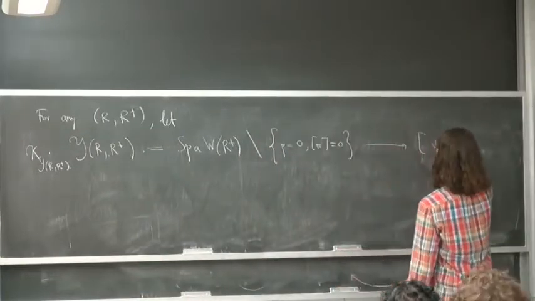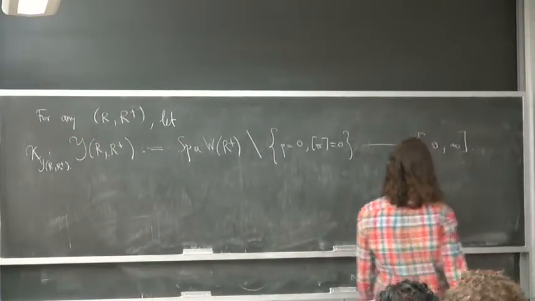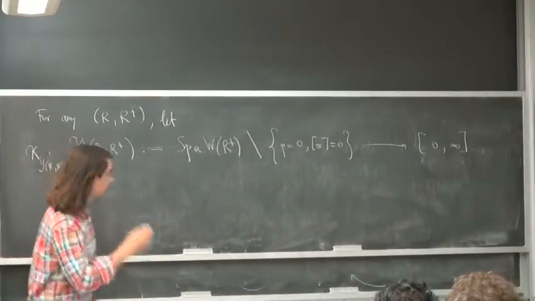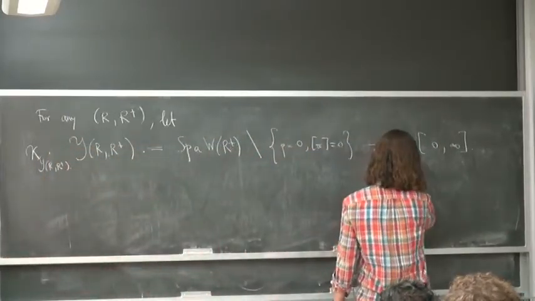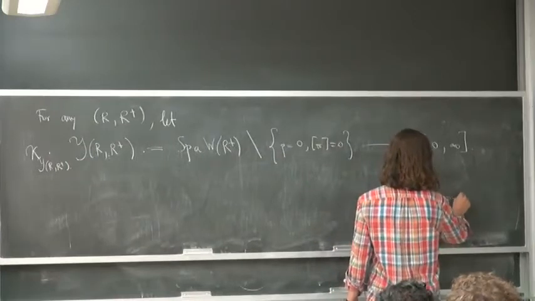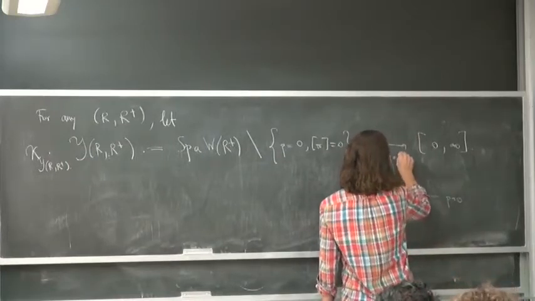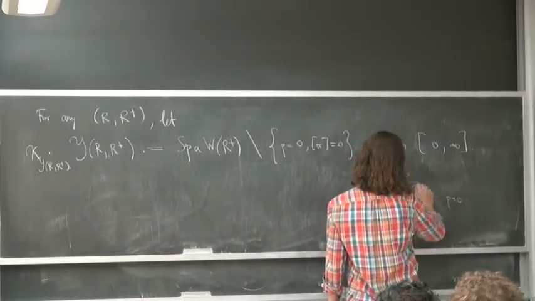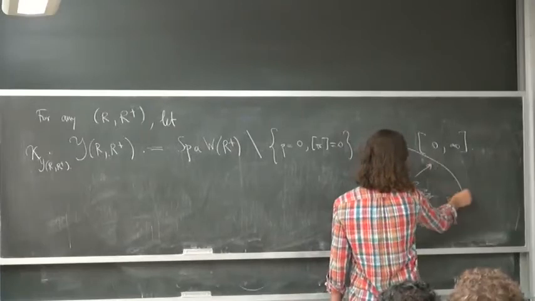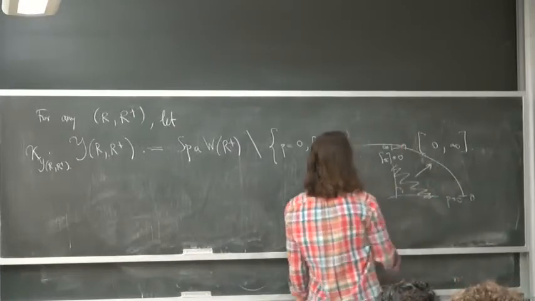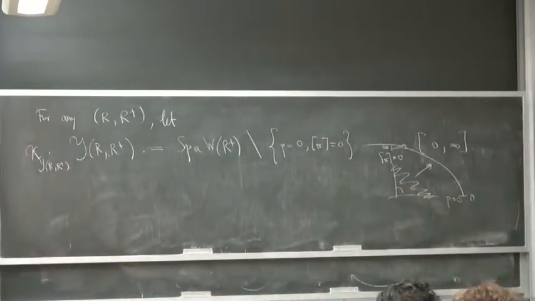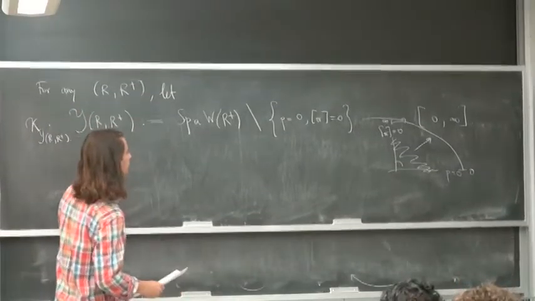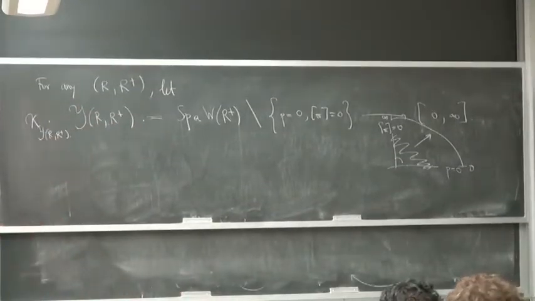To the topological space 0, infinity. So the picture was, you have here a locus p equal to 0, this locus pi equal to 0. We're removing that part, and then we have some space living over here. And this has a map to 0 infinity, which measures the absolute value of pi versus the absolute value of pi flat. It's like a logarithm of one with respect to the base given by the other.